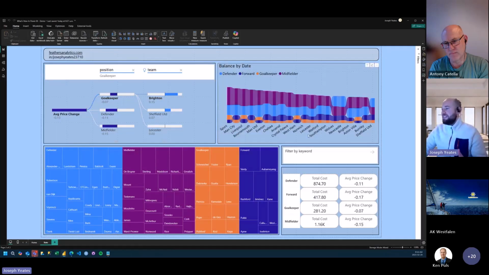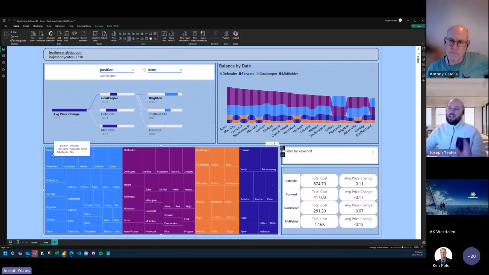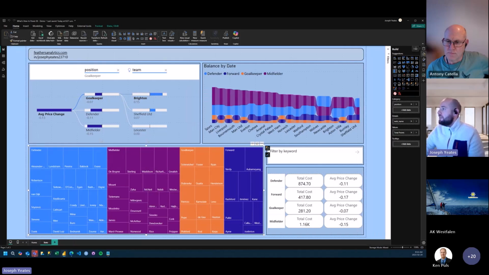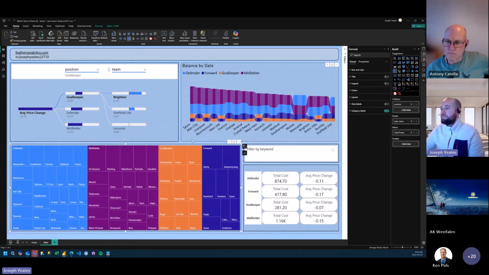I just have this dashboard page or report page here, and we have this treemap visual down at the bottom. We have categories, which are reflected in the different colors, and details within each of these categories. A treemap really tries to make these square blocks based on some sort of value that you want to analyze. So let's open up the build tab and the format tab.